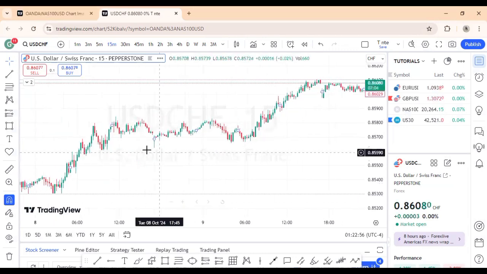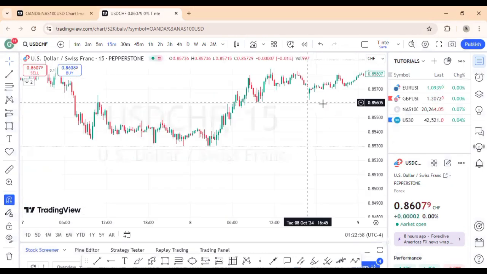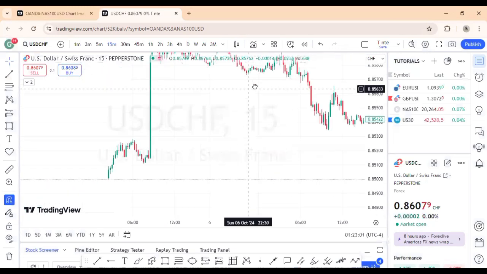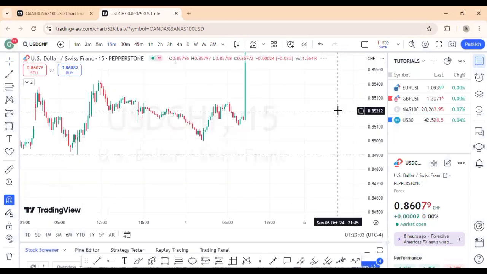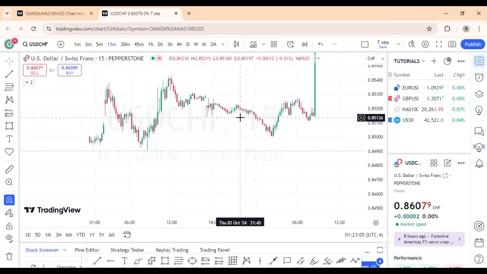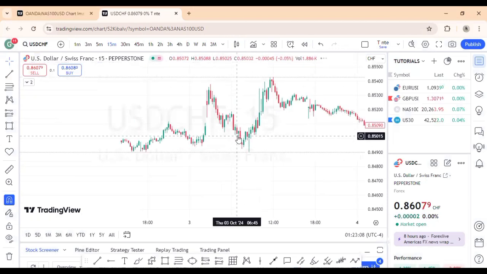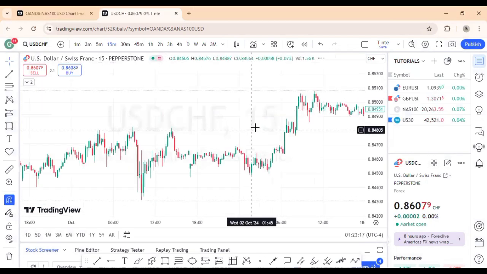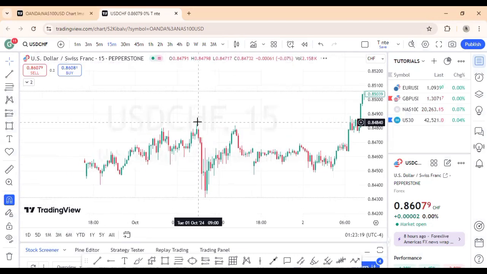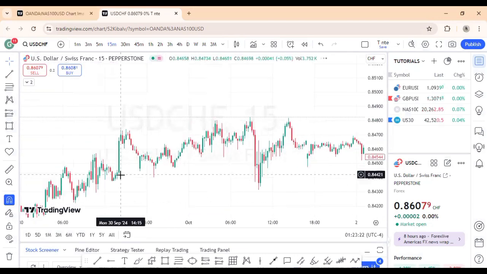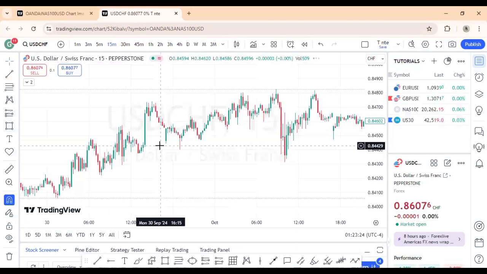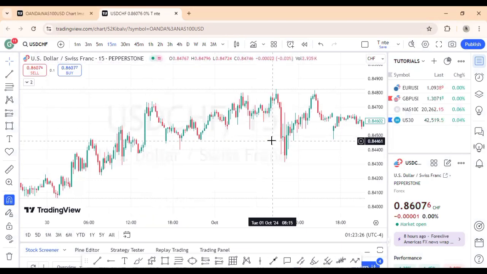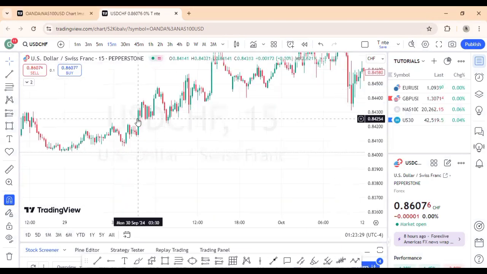So let's just quickly look at this. All right, let's go back a bit. Let's see if we can see something that's interesting here. Although I don't usually like USDCHF price action because it doesn't really give that smooth price action. But let's see if we can see something on it. All right, this market has just been doing its own thing. Or should we check another market? I can't really see inducements here, because USDCHF is always very, very crazy.